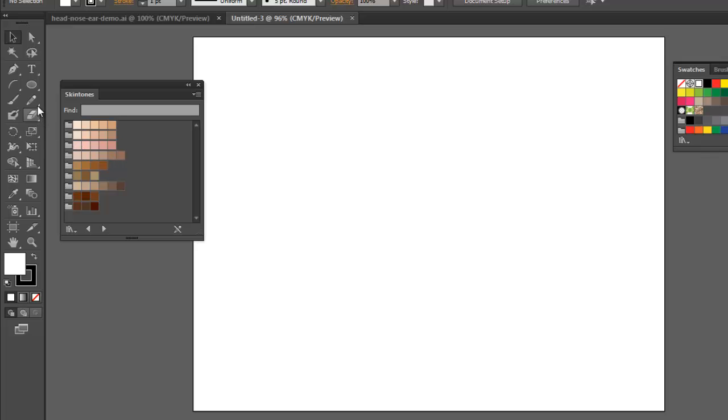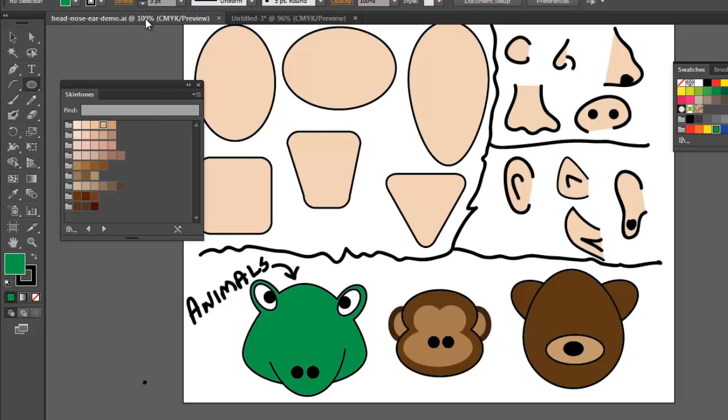Now, head shapes can be as simple as, you know, just like kind of an oblong oval, something like this, and I might give that some kind of fill color there and bump up the stroke a little bit. You know, that's awfully easy, but it's not necessarily a bad thing.